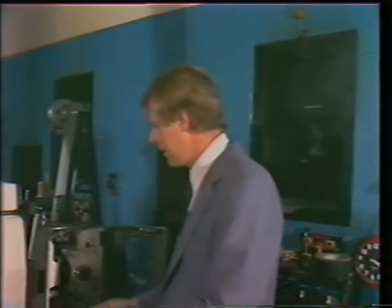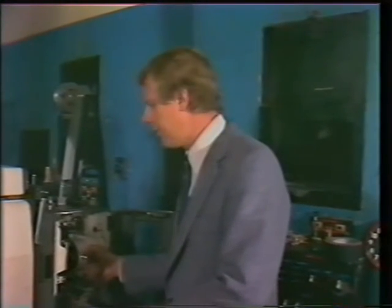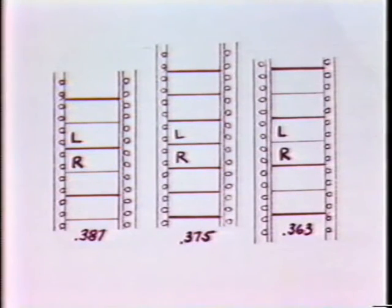Now we're getting to where the action is. Eventually you'll have to thread up the feature, and this is where all the confusion starts. There are three different formats used in 3D, specified by the center-to-center distance on the film. The first is called .387 — it has the large bar in the center of the frame, called the septum. .375 is balanced, where the frame line and the septum are of equal widths. .363 is the opposite of .387, where the septum is the thin line and the frame line is thick. You can't tell which one you have unless the distributor tells you or you call 3D Video and ask. The septum is the only way to distinguish between the left and right eye views, which is very important when threading up the projector. With the film in the gate, you should be able to see the left and right eye symbols from the alignment film in their proper position.